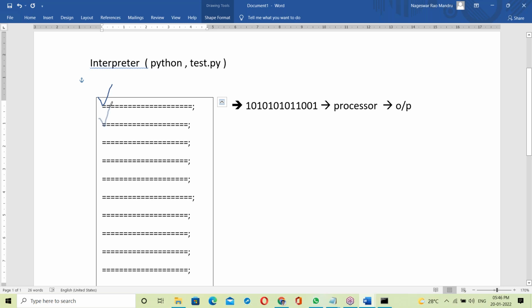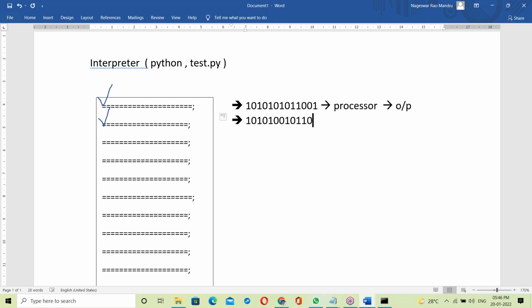Suppose the next statement is also correct. It simply converts into binary code, gives it to the processor, and generates output.